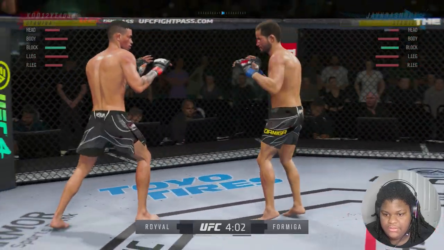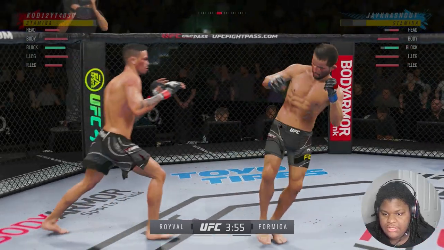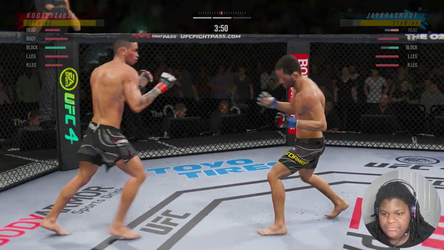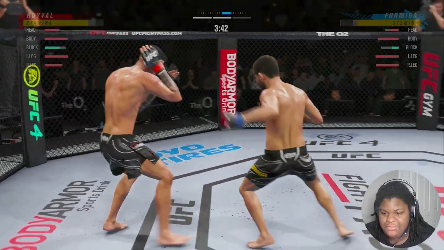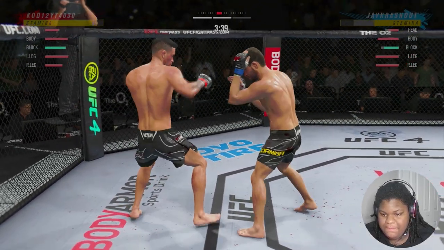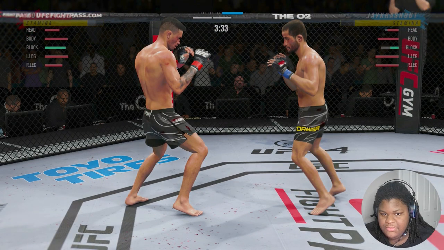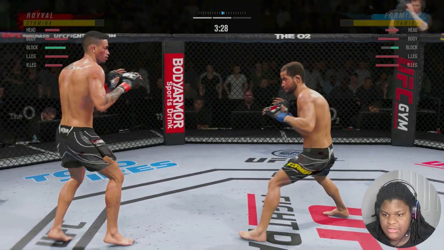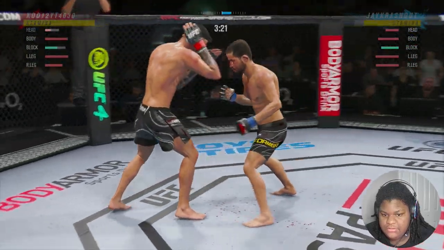Yeah, go ahead and relax. Yeah, W leg kick. And it's so sad that we just don't have power. Can I please throw my one-two? Because that's what I want to do. There we go. You think I'm going to throw the high kick too? Yeah, let's throw that.